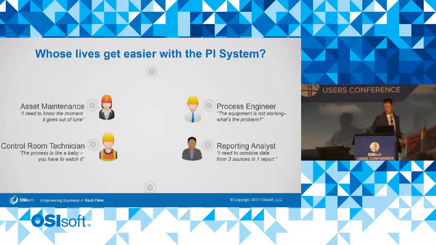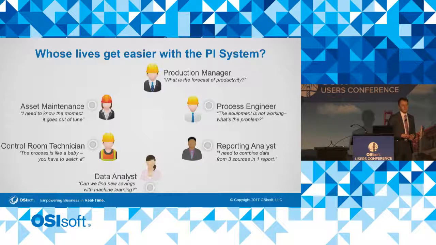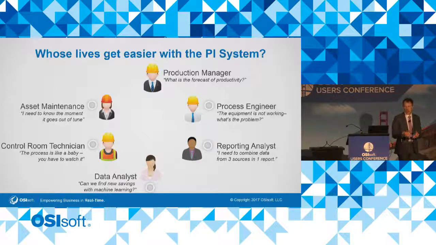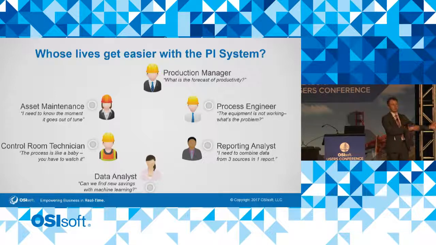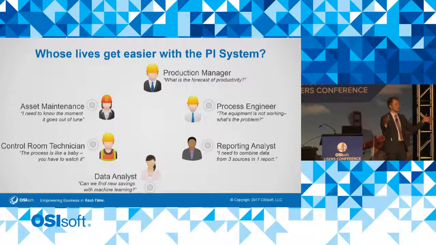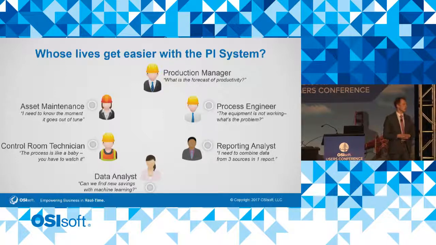And then looking at a control room technician whose main job responsibility is just to make sure things are always up and running. Right? So they're constantly keeping an eye on the data to make sure they're producing quality product. Yeah. Or you could be a production manager, and instead of being concerned with what's going on right now, you're more concerned with the forecast of productivity. How did it go in the last couple shifts? You have a different scope of what you're looking at. And all of those are important, but remember, they're all different users who have different needs. And the PI system works to deliver data in the way they need, the way they want it.